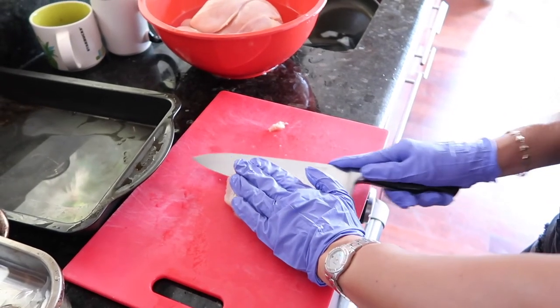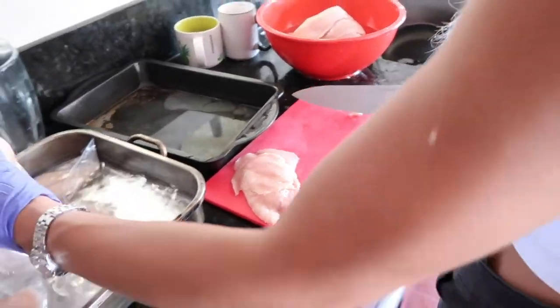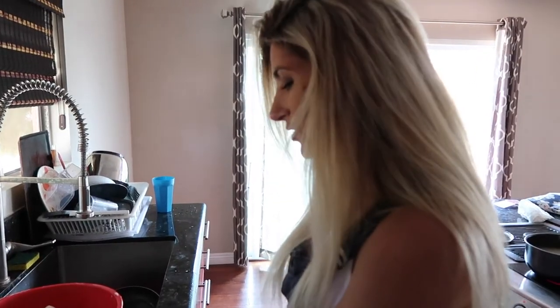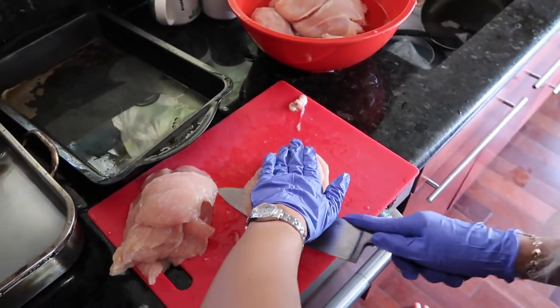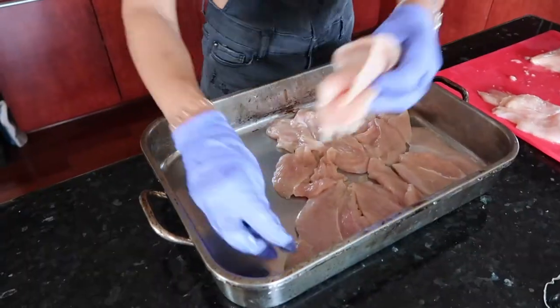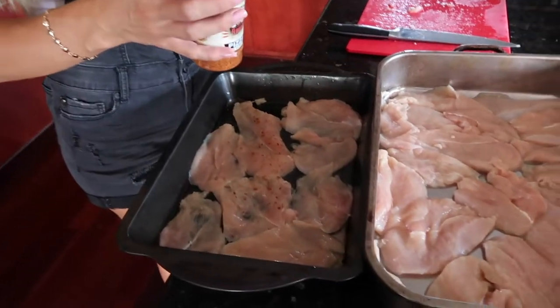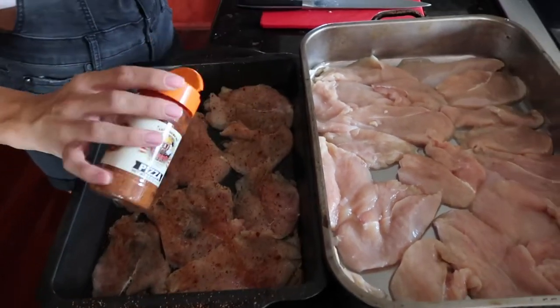I like to put gloves on — call me strange, but I prefer to cut and handle chicken with gloves on because then you don't have to wash your hands so vigorously after. I do about three fillets per breast; it makes it so much easier to eat. This is my pizza seasoning from Flavor Gods. I really love it because it has a low sodium content and so much flavor. This one's a little spicy — I put a lot on — but they have some really awesome flavors all around.